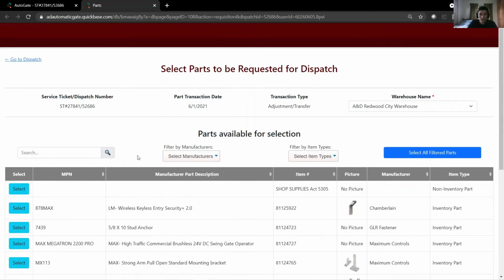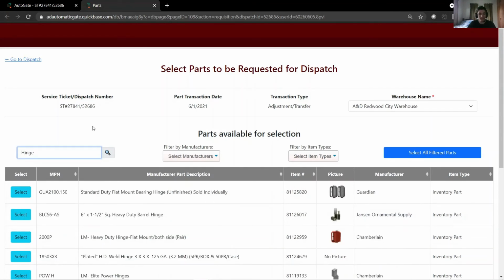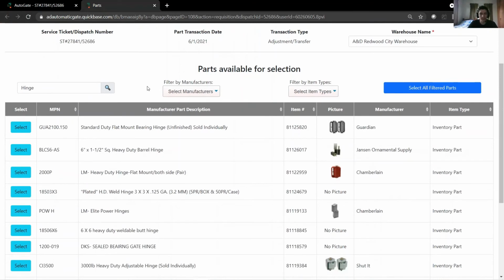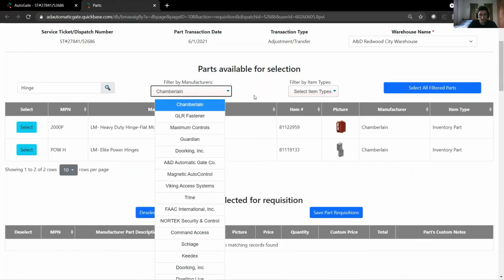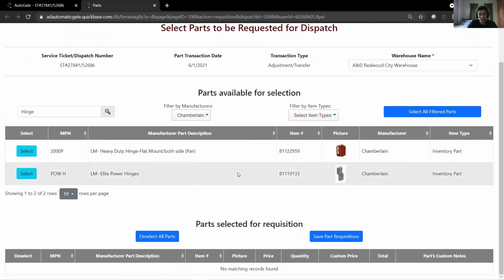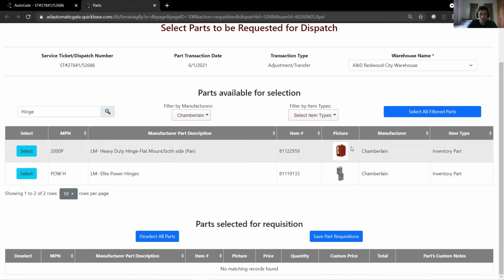Let's say I want to select several parts at a time. I'm requesting hinges to stock up my truck again. So I write hinge, but I also want to filter by manufacturer. So I see there are two hinges of the Chamberlain manufacturer. I can select this button here, Select All Filtered Parts.